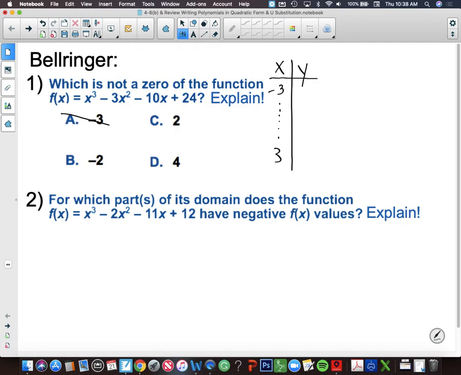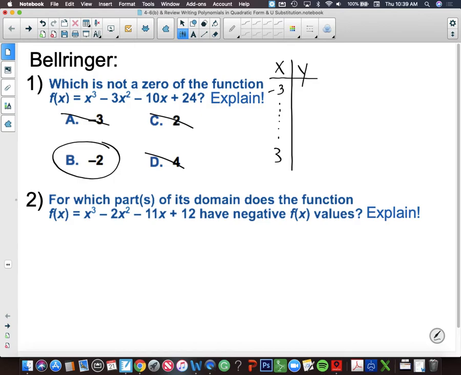All right, so your next number, if you wanted to keep the negatives just to make it nice in the calculator, you can go to the -2 just to give it a shot and see what you get. And that gives you 24. So -2 is the one that we're not going to have a 0 for, because we get a 24, okay? So if you did the 2 and the 4, you would also get zeros. And so by process of elimination, -2 would be your one that is not a 0.